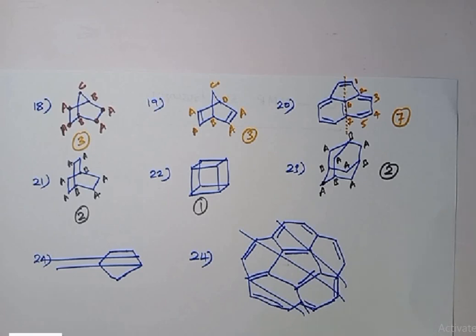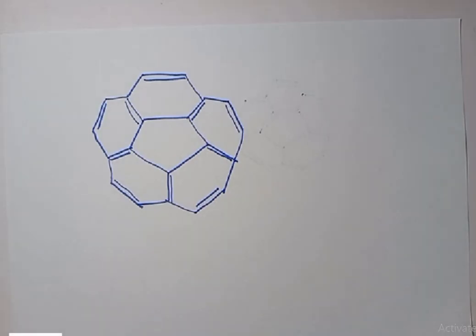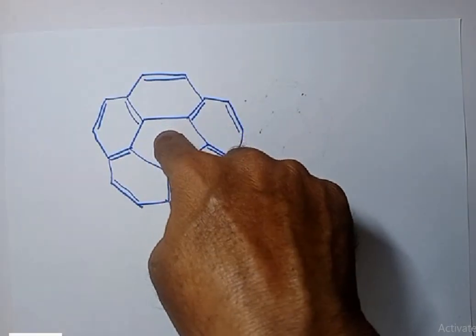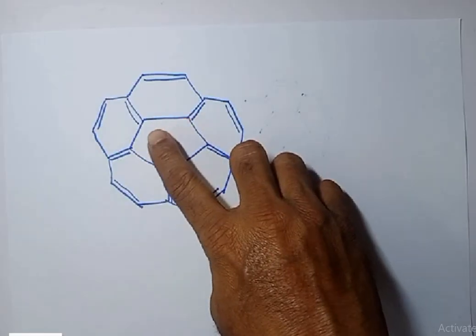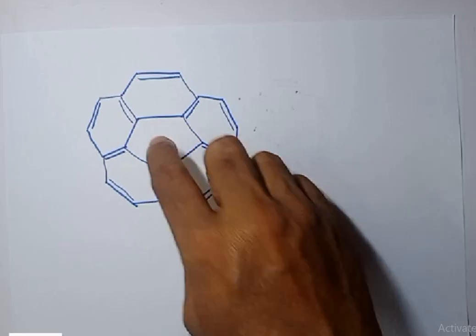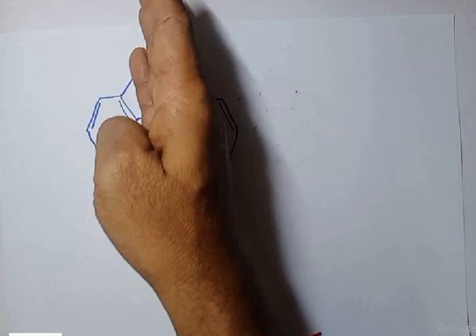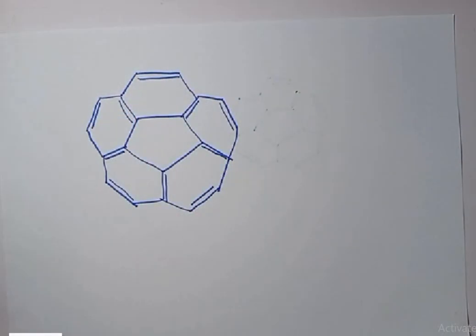Okay, take note. Find the number of signals that we get in the NMR spectrum of this compound. Listen, in this, we can keep an axis here, right? If I rotate by say 72 degrees, see, this carbon will come here, this carbon will come here. We can do rotation, right? Or I can place a plane here, I can place a plane here. So we can place many planes.